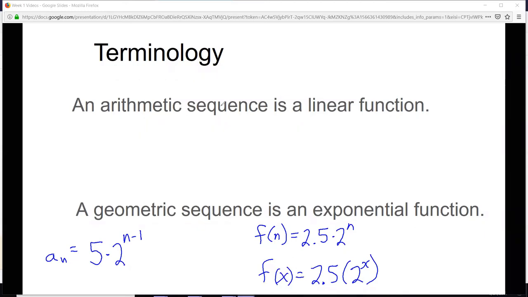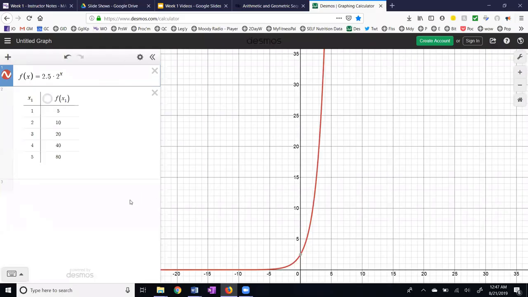A geometric sequence is an exponential function. So using our sequence notation we have an equals 5 times 2 to the n minus 1 power. If we put this in typical exponential function notation we get f of x equals 2.5 times 2 to the x power. Let's look here using Desmos at the exponential function and the geometric sequence. f of x equals 2.5 times 2 to the x is this red line and we can see that it crosses at 2.5 and at each time it doubles. If we put the sequence on there I get these points.